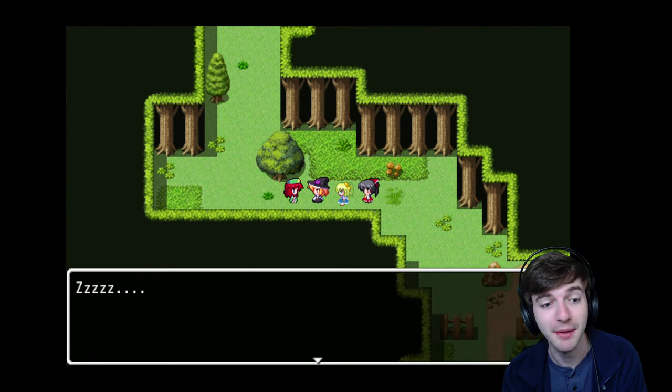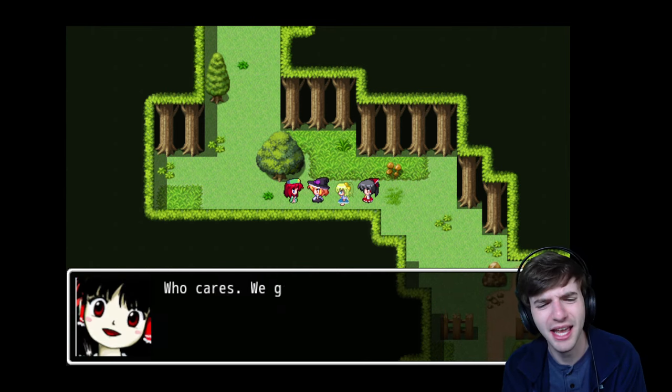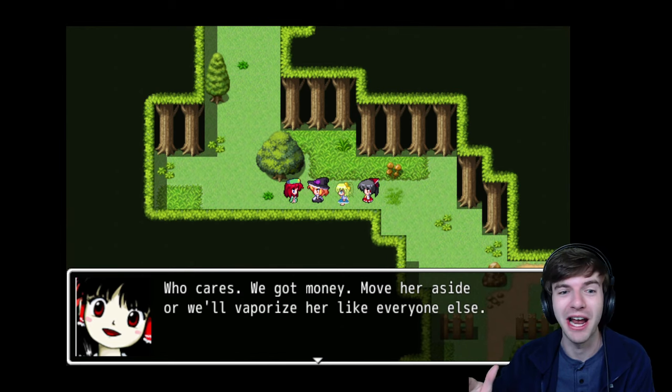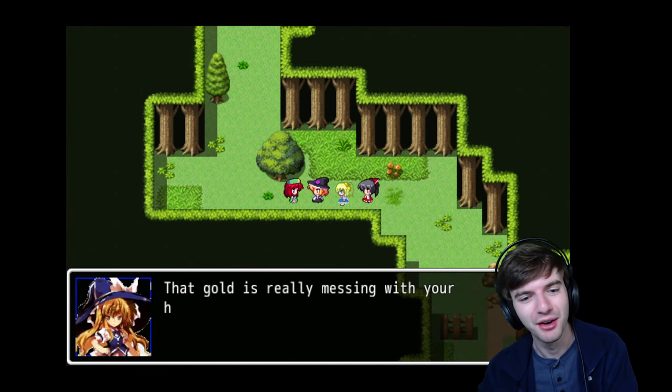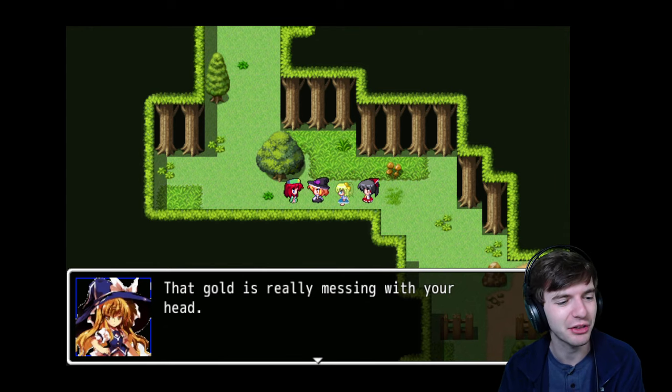Oh, this one's sleeping. Can we just steal from her and leave? The gatekeeper is here? Who's the gatekeeper? Who cares? We got money. Move her aside or we'll vaporize her like everyone else. Okay, you are way too power hungry, lady. You gotta dial that down like 40%. That gold is really messing with your head. I was thinking the same thing. You took the words out of my mouth.